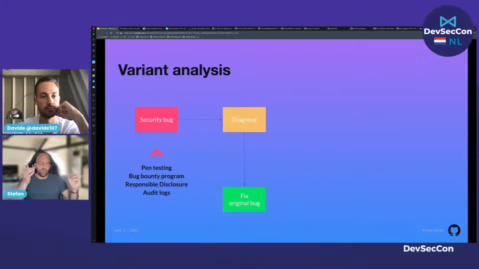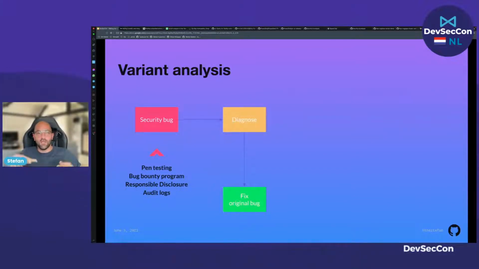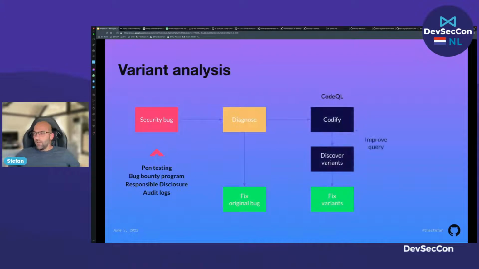So we have CodeQL now as a concept. We can write queries to find vulnerabilities in our code base, in essence, right? So how do we use that in our pen testing, bug bounty, and responsible disclosure programs? You have a submission, which eventually results in a security bug. Then your security team diagnoses the problem, finds the root cause, and fixes the original issue, right? Usually in companies, this process might stop here. Now, how about doing something more with this information? As I explained earlier, doing something more means figuring out if we can codify this and find variants of the security bug that we received through our bug bounty program, analyzed, and fixed.